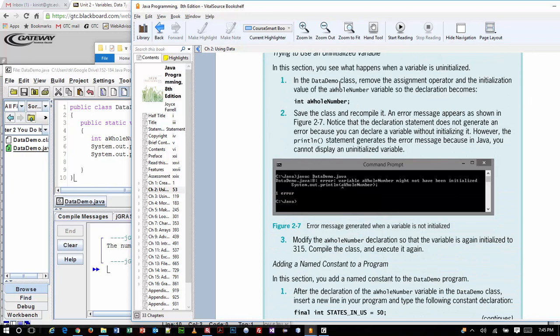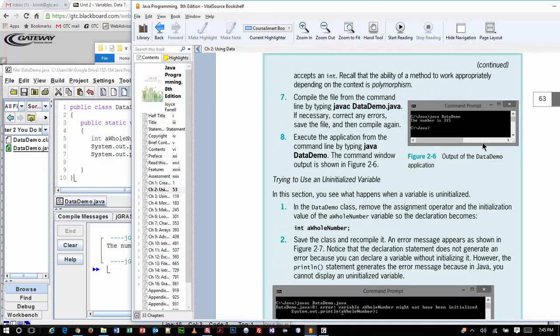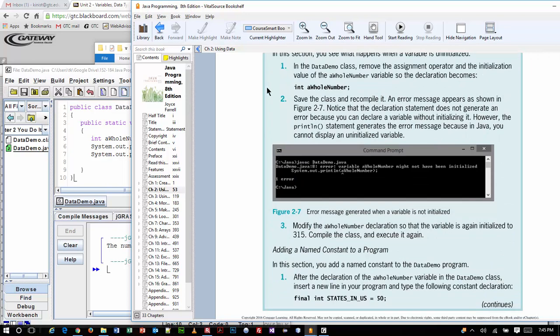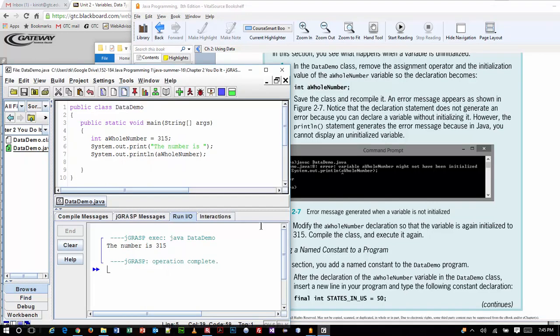All right. This next little thing that we're going to do, and you can see they're working on the command line, whatever. You guys don't have to do that. But here they're going to show you what happens when we run the program without assigning a value to the integer. Because we created the box, we gave it a name, we said what can go in it, we just never put anything in it. So what's in it?